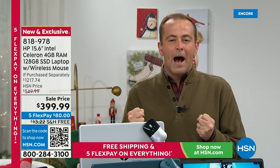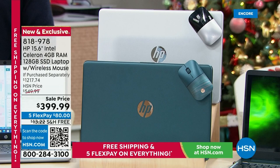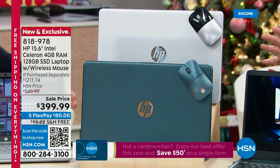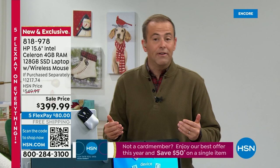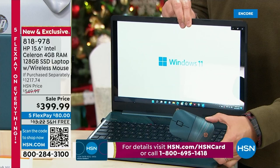We have an amazing opportunity from HP — this is our HP laptop for 2022 that delivers all the features at the lowest price: $399.99. In the next 15 to 20 minutes we're going to show off all that this can do, including that this is a laptop from the number one brand HP. It's a laptop that cannot catch a virus because it works with Windows 11 in S mode. It also has a fingerprint reader, so no more remembering and resetting passwords.